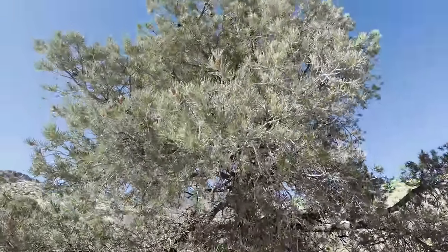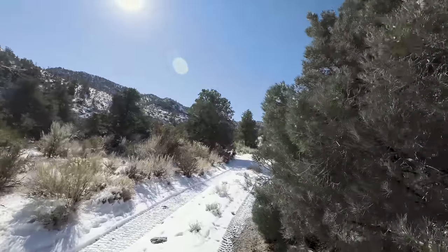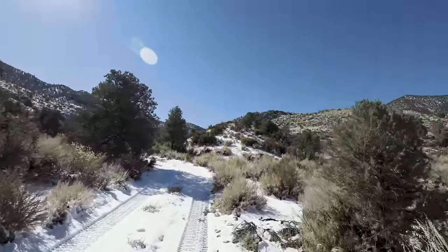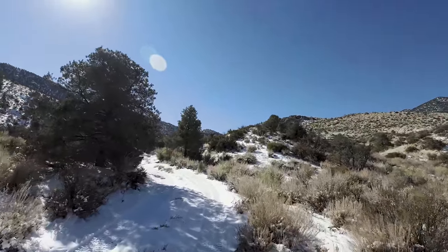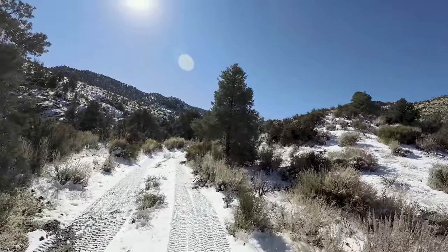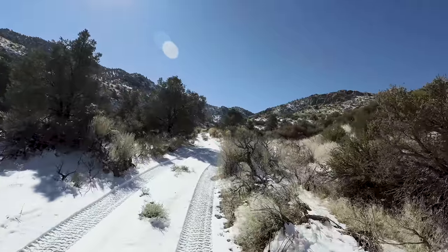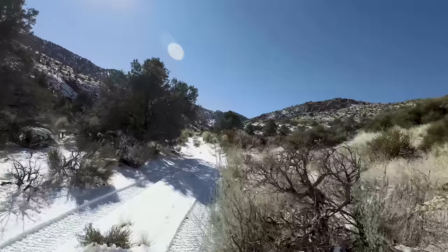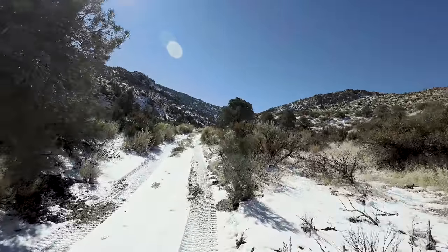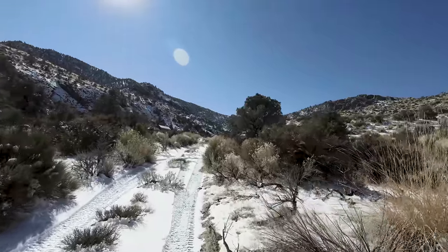As you can see, we're high enough where we actually have real pine trees, not the pinyon pine. This entire mountain range that we're in has some of the sweetest pine nuts I've ever gathered. The ones near my house in the Spring Mountains are pretty decent, but the ones in this mountain range for some reason are like extra sweet. The camera I'm filming with right now — I got to try to consolidate a bunch of cameras into one. I like the way it works with traveling shots but not in other things, so I'm carrying three cameras again.